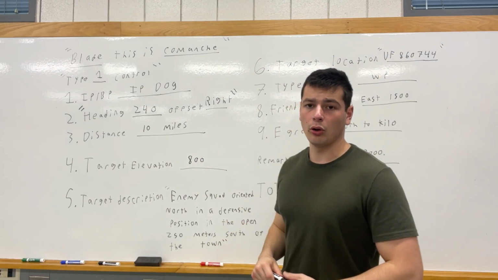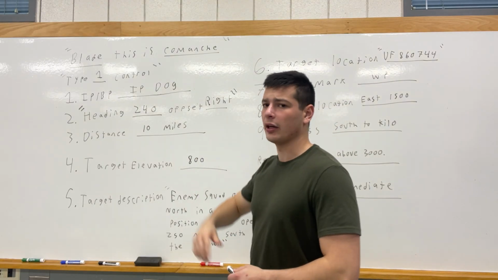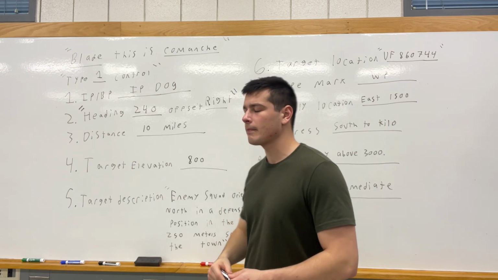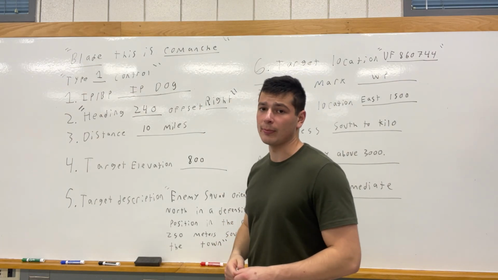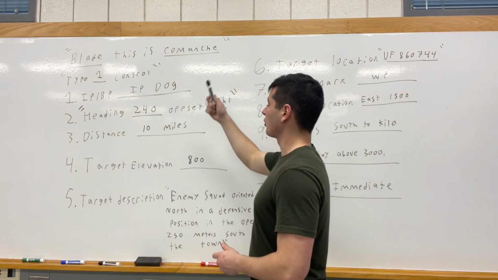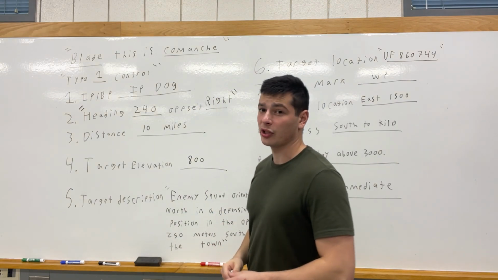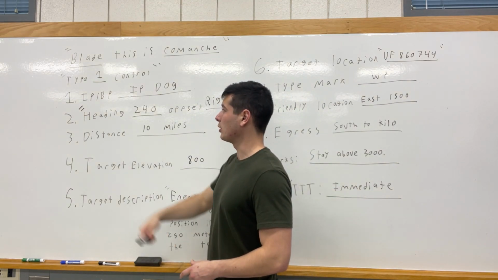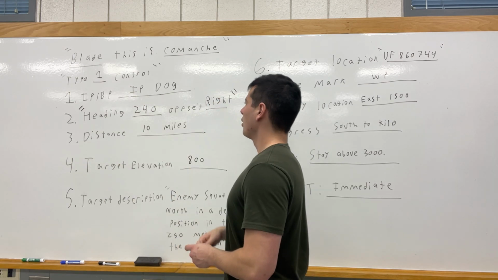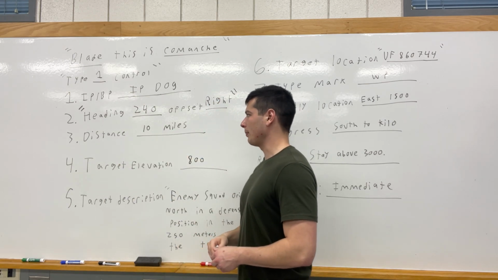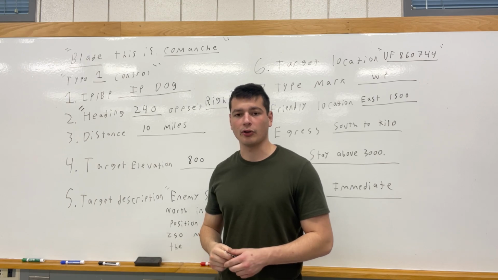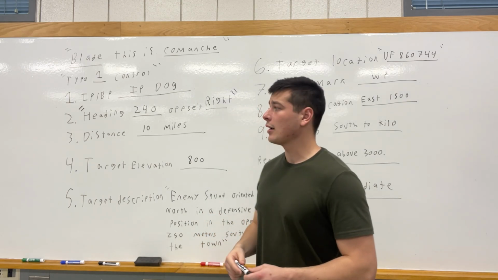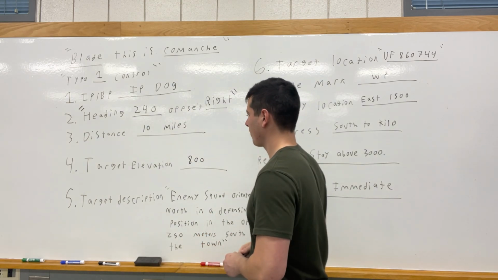So this is our whole close air support mission. I'm going to go through each line individually and do some recap. Obviously we start off with a you, this is me transmission. So Blade, this is Comanche. Then we establish what type of control we're using. In this case, we're going to be using type 1 control. For line 1, our initial point or battle position. For this scenario, we're going to assume that the initial point has already been established and given a name. In this case, it's called IP dog.